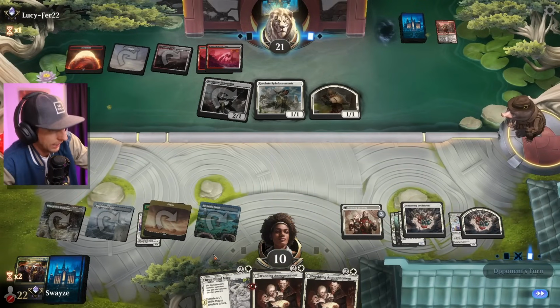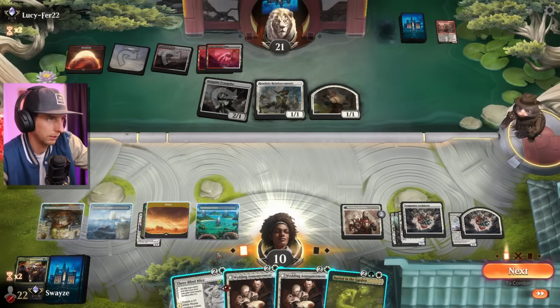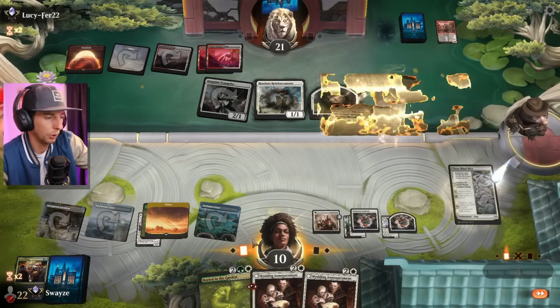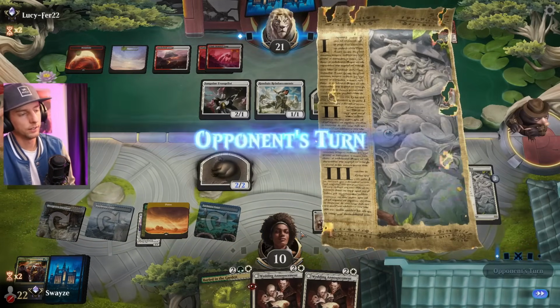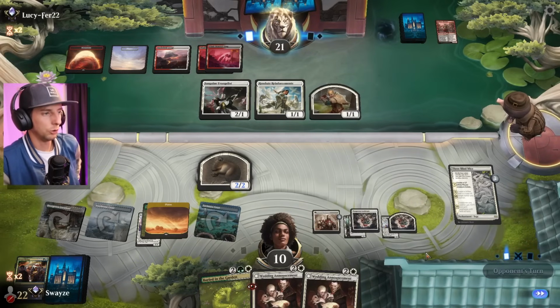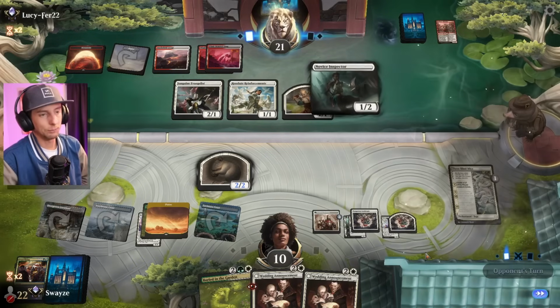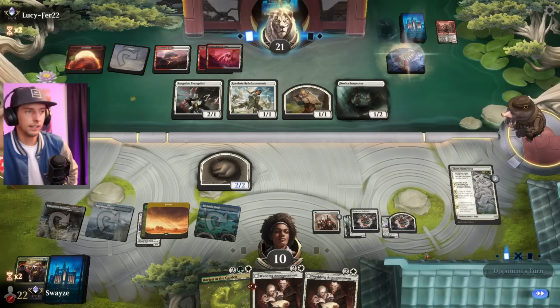If I get a land, where does that put me mana-wise? Ooh, that's a good find. I think I still play this though. I was hoping for a land so I can play this as well, but that's fine. We'll take the 2/2 mice, and we'll just keep copying. Literally, we're just gonna keep copying the temporary lockdown, and it's game over.